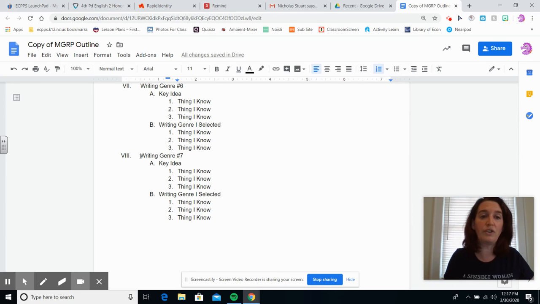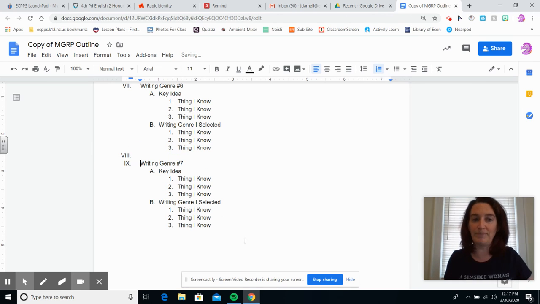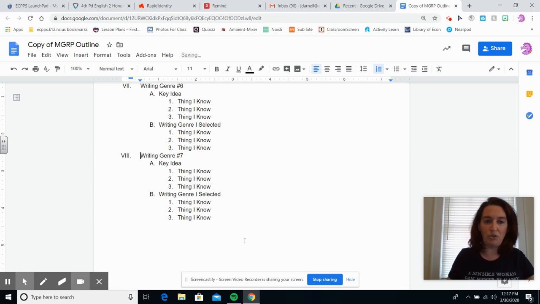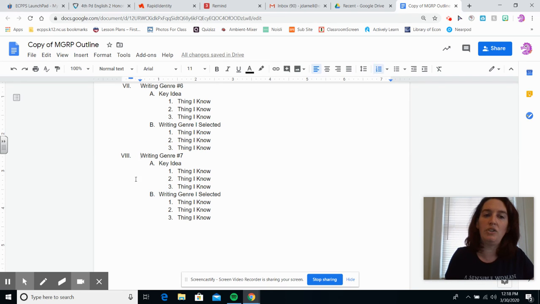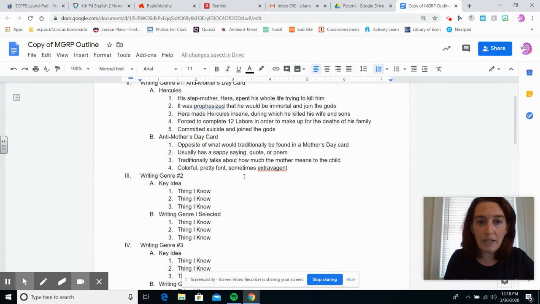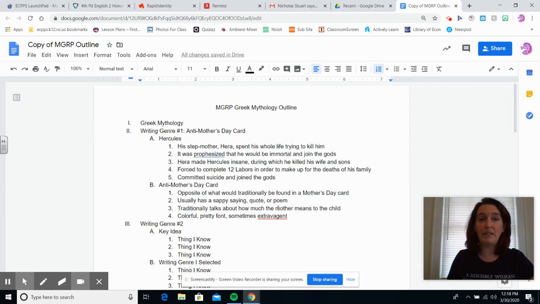I do strongly suggest though, if you're going to add them in, that you go up to the nearest Roman numeral and hit enter there. Because what you'll notice about Microsoft Word or Google Doc, which is what it's modeled after, is if you try to come down here and go back to Roman numerals, sometimes it gets complicated. So it's easier doing it before. For example, if you want to do 3, it's easy to go down to the end, but if you want to go back up and add one in the middle, it's easier to actually just push one all the way, like I just showed you. All right. So this is your basics on how to do your outline.